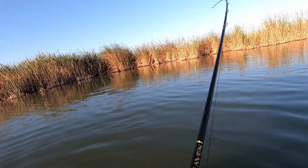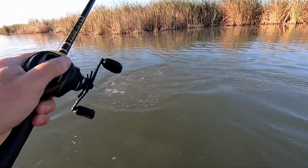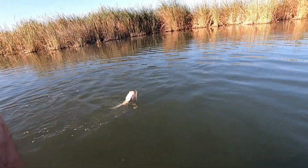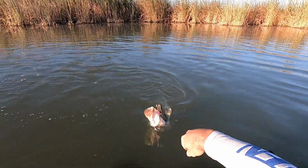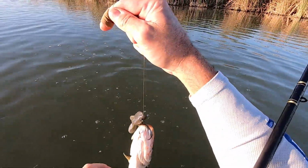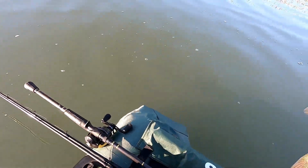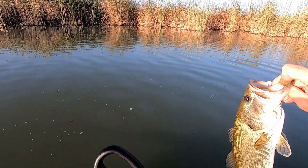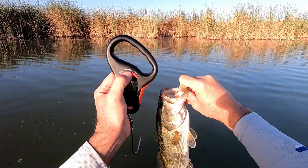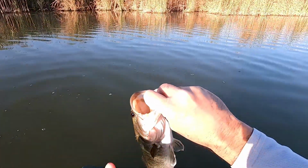Gmoneystrong Spring Bass Open. On the cheater. I'm sure that's gonna call. They have to be over a pound and a half. Scale is zeroed.